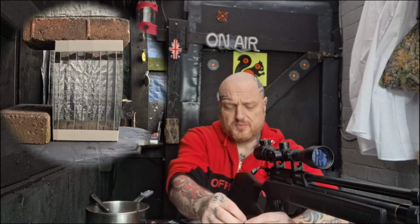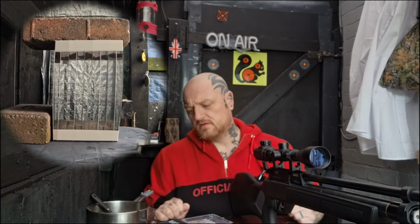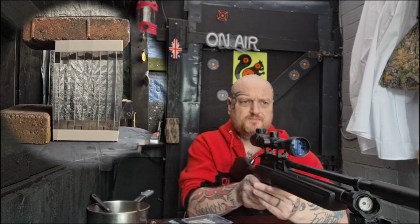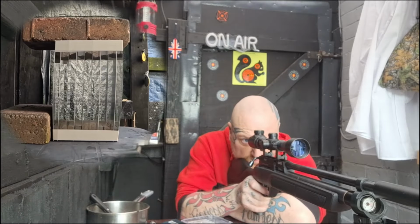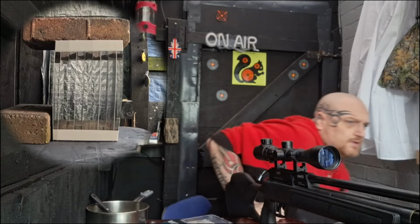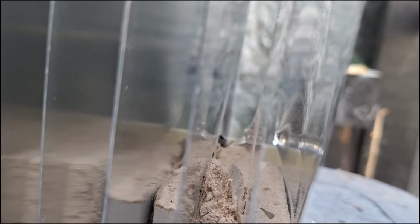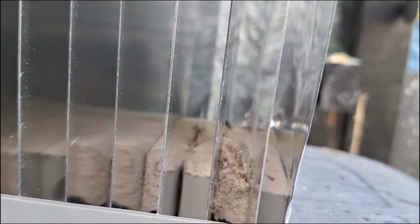Chrome magnums. H&N chrome magnums. Just the one, please. As you can see, we've got a weight down, brick on top and a brick behind it. Don't want to go in anywhere. Chrome magnum. One shot. How are we doing? Just above. I can see the pellet there. One, two. Only went through two.